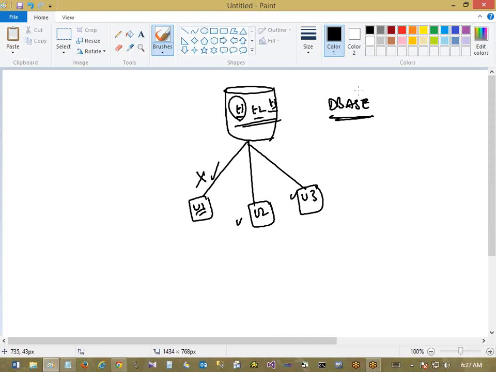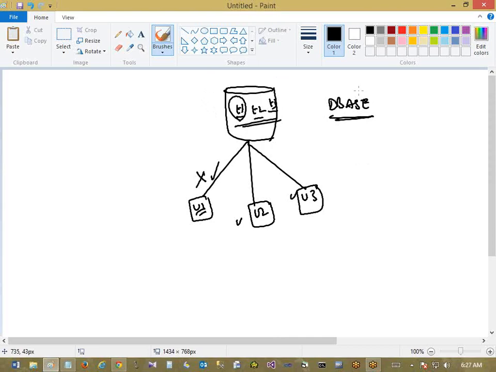And inside DBMS, data storage will be done in the form of files. And coming to RDBMS, relational calculus is introduced to DBMS, called RDBMS. One-to-one, one-to-many, many-to-many relations you can establish with RDBMS. It avoids all the previous drawbacks. First of all, it is a multi-user system. Means multiple people can use the data at the same point of time.